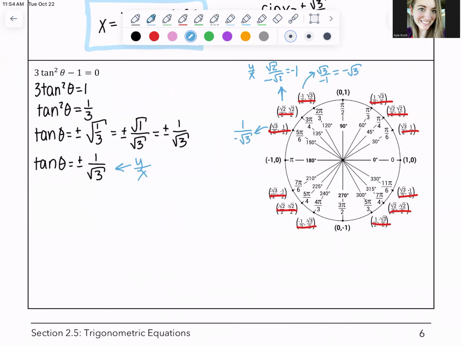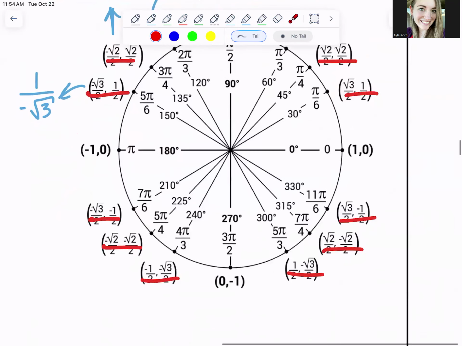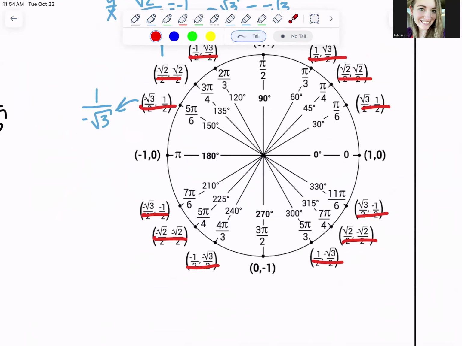We are welcome to do one of two things. We can split it into 2 equations like we did with the previous one, or we could just say, hey, any of them, positive or negative, where the y divided by x value is 1 over square root 3, those are all my answers. Once you have found one of them, because of all the symmetry that the unit circle has, you're in great shape. So I have found one of them. It's at 5 pi over 6. That's the negative one. The other negative one will be directly across the circle over here. This one, 11 pi over 6.